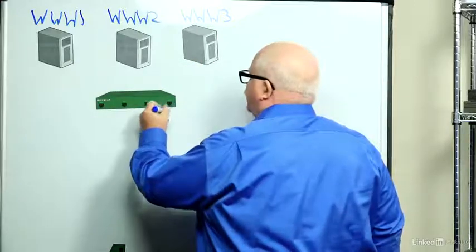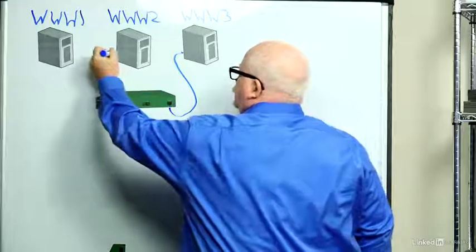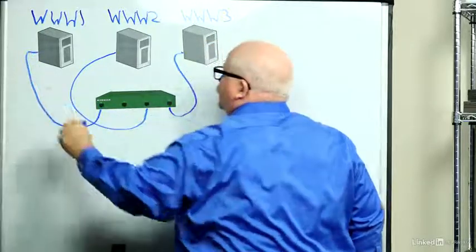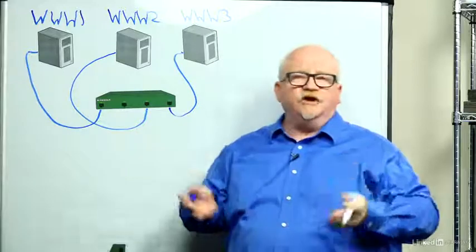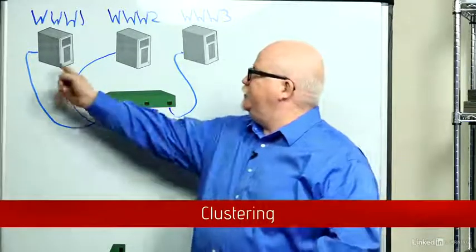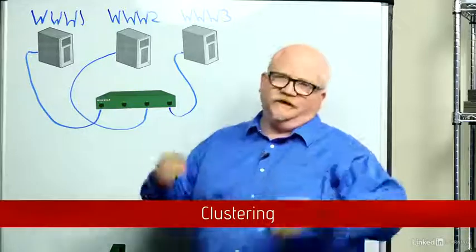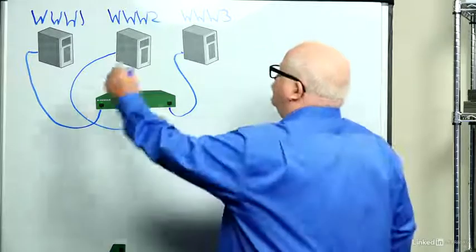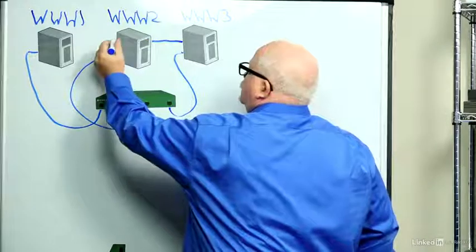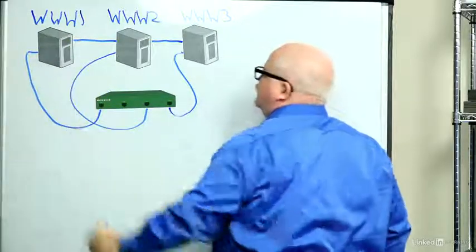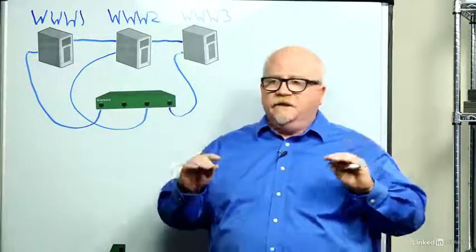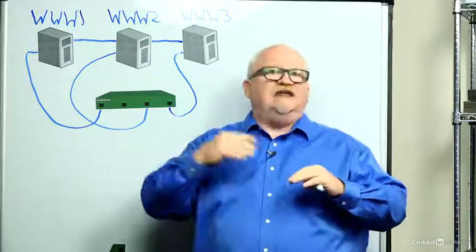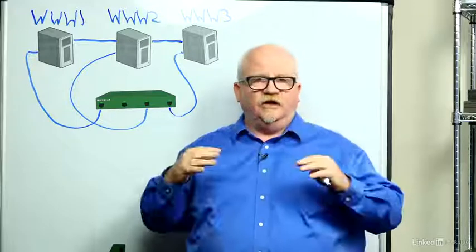There are some real benefits to having your web servers or whatever servers you might have at the same physical location. One big benefit is we can take advantage of something called clustering. With clustering, we will have separate machines, or at least separate virtual machines, but they will actually talk to each other on the back end. They will have their own little private network, with separate network cards and everything, to make sure that all three of these systems are absolutely identical at all times. For example, if you have a database involved, these guys can all update each other.